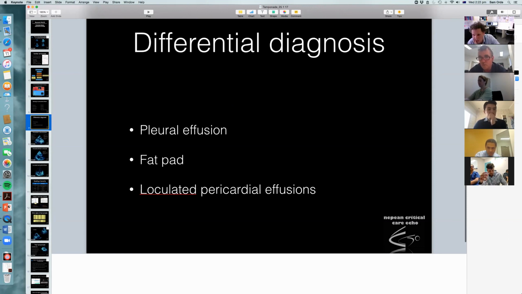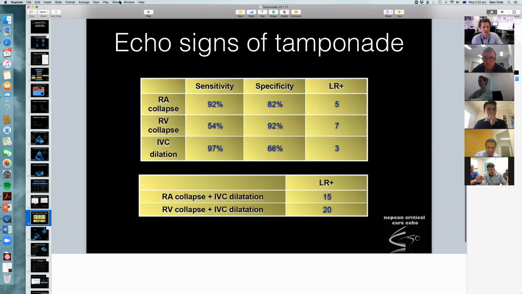So does that mean left atrium is stronger than the right ventricular chamber? How about I show you this. This is what I have for that. In terms of sensitivity and specificity, I think you get different sensitivity and specificity for each chamber being collapsed. It's obviously going to be the one that's got the lowest pressure that will get collapsed. And that's also dependent on the right ventricle's ability to take that pressure, which means if there's a thicker wall, it's harder to collapse. So I think it's going to depend on the underlying myocardial state, so to speak.